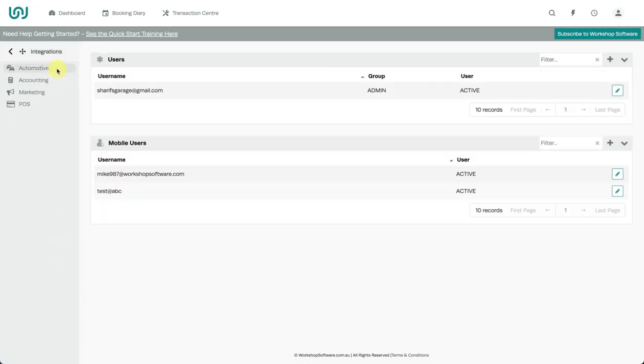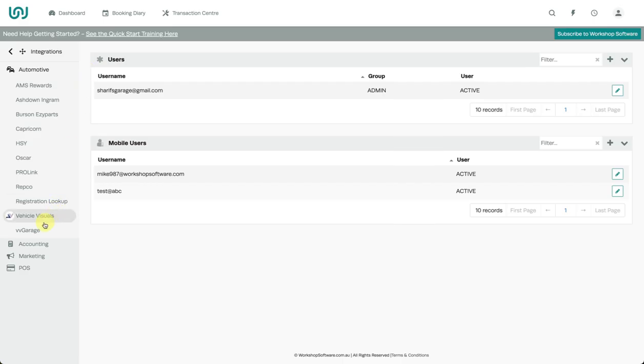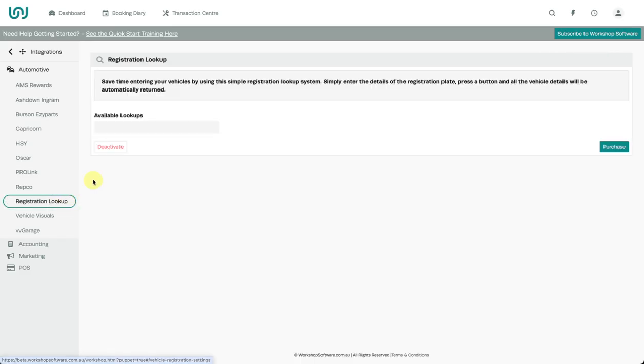Lastly, we have integrations. Automotive integrations will allow you to import products live as you go, or connect with your customers to a greater level. Or one of my favorites is registration lookup, where you can simply add in someone's license plate number and press search to be able to import the rest of the vehicle's information. Or in the US, you can also choose to use the VIN instead of the license plate, and this will be called Carfax in the US.